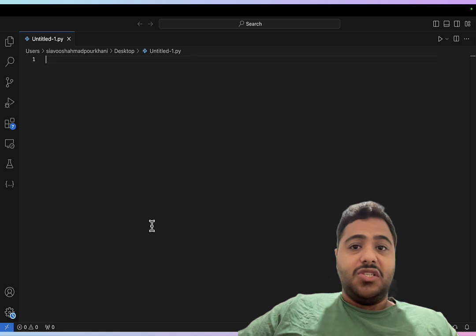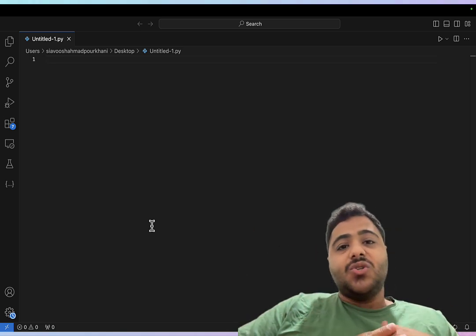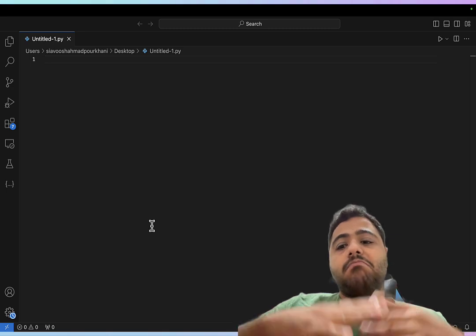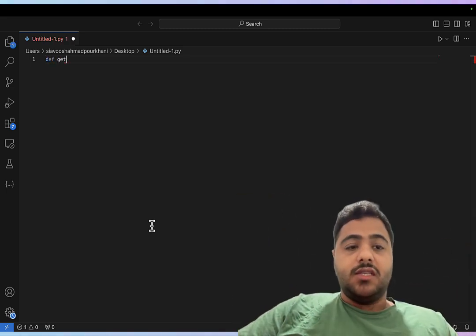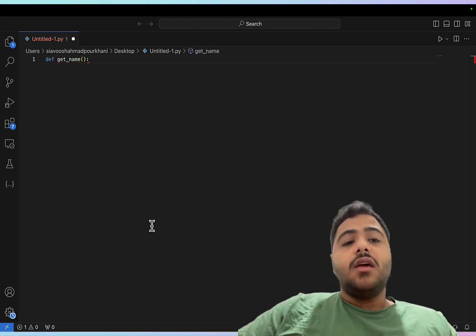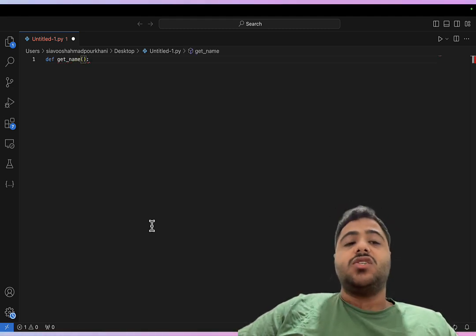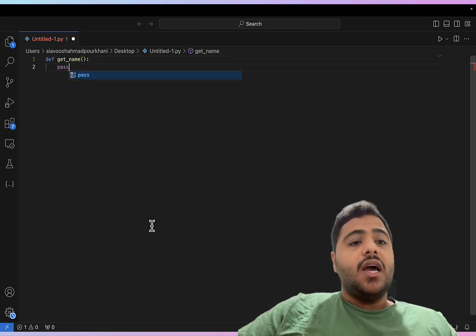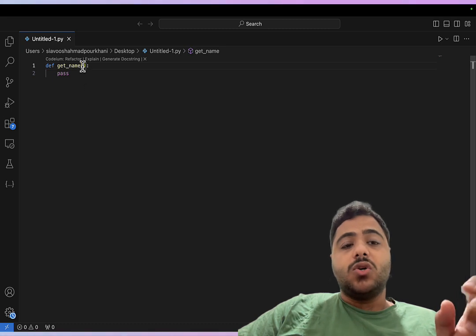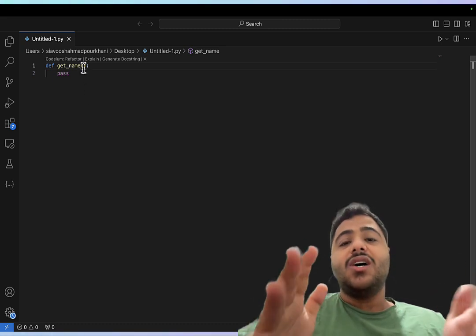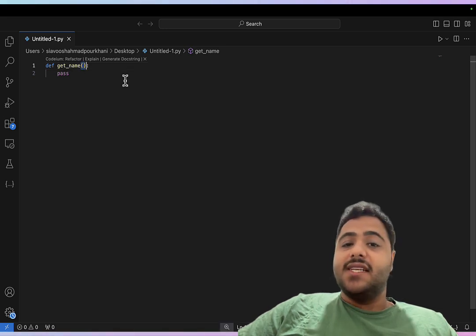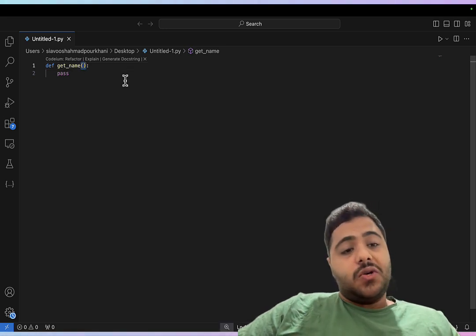So let's just jump right in, and I'm going to write a function which I'm going to call get_name, like this. You could use anything. For my function, I want to pass zero parameters to it, so it has no argument or input, only empty parentheses.